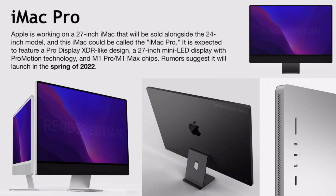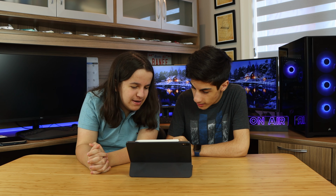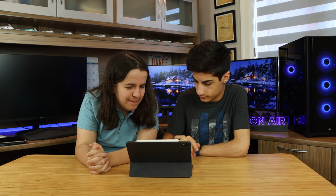And this is what it's rumored to look like, basically the M1 iMac, but dark, space gray, more powerful. What is this? It's not even any different. That's the one I have, but in blue. It's supposed to be bigger and more powerful. Wow, bigger and more powerful. You want to know how to make things new and then sell it and be sold out? Just make it a little bit bigger. So what I'm going to do is extend this, and then there we go. That's the new Apple iPad Pro.